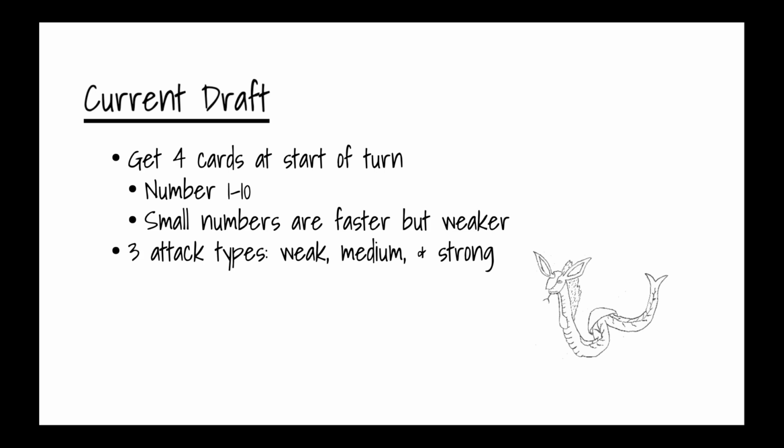Also, even though players would draw 4 cards, they would only play 3 and they'd have to discard 1. This creates an interesting decision at the start of the turn. Do I want to act quickly or powerfully? And this decision gives you a little bit more control over the input randomness. I had one concern about this last step, which is that potentially it wouldn't actually be an interesting decision because players would just always discard the low number or always discard the high number. So this took some tuning, but in a recent playtest, it looked good.